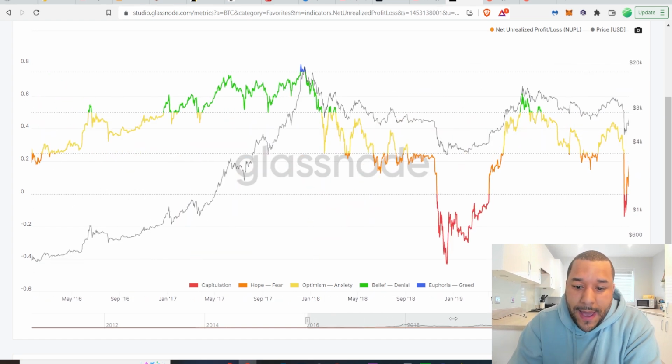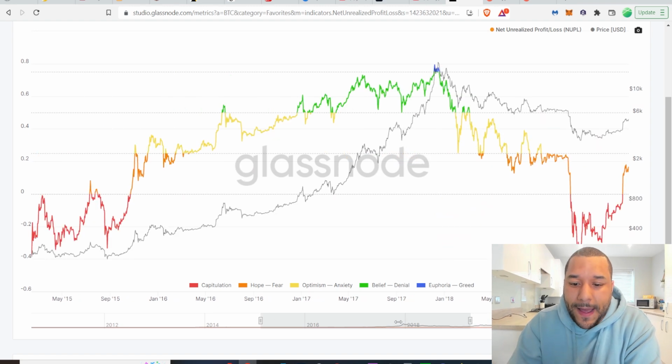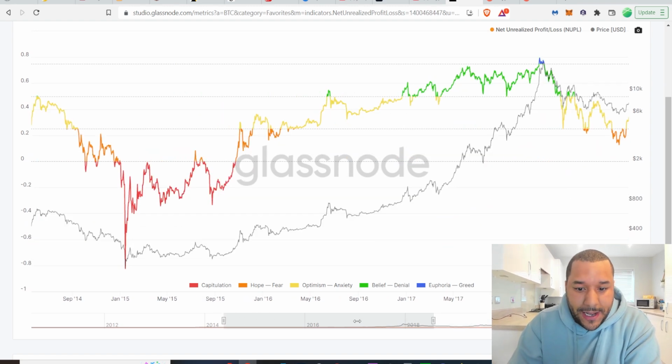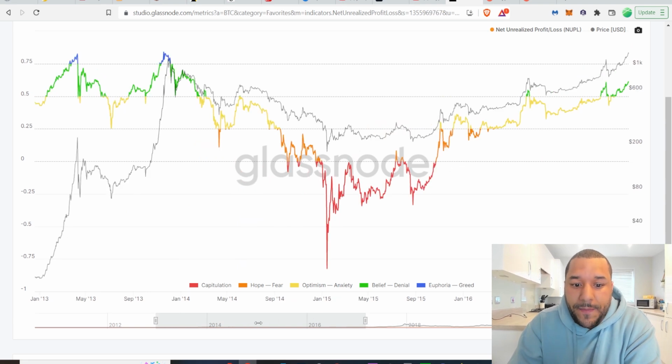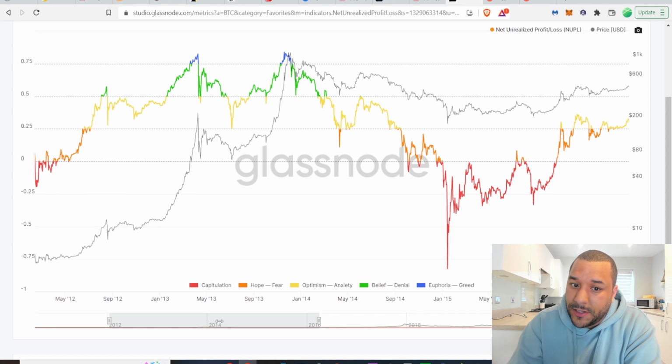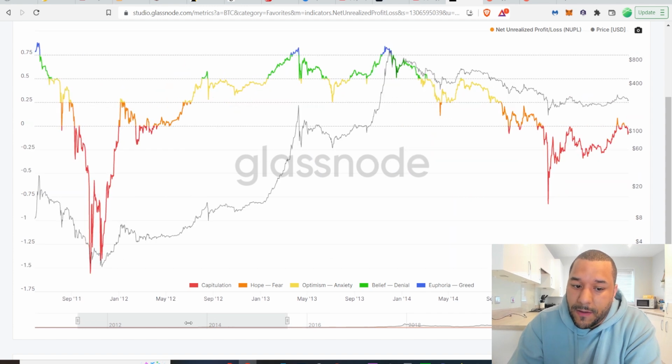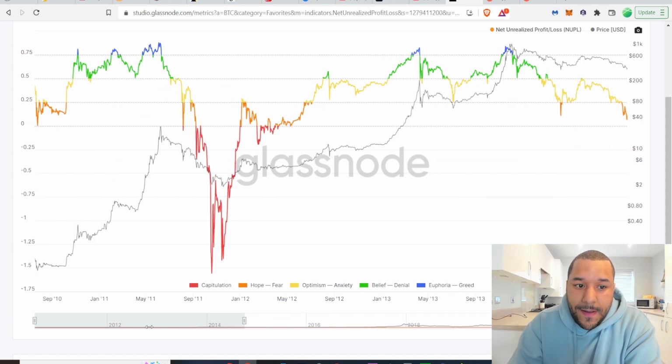So I'm prepared, and I want to prepare you guys as well, that we may still have further downside action to go, because we haven't seen any red yet. That's called capitulation. That's where nearly everyone is just panicking and selling at a loss, right? We haven't seen that yet. But take a look at this. Look at this. This is interesting.